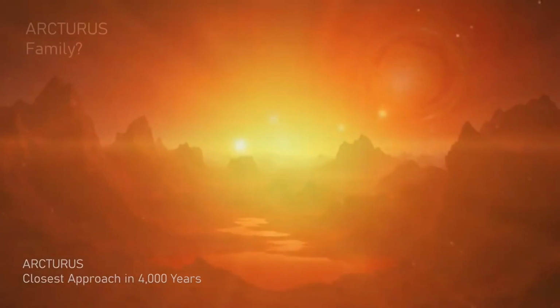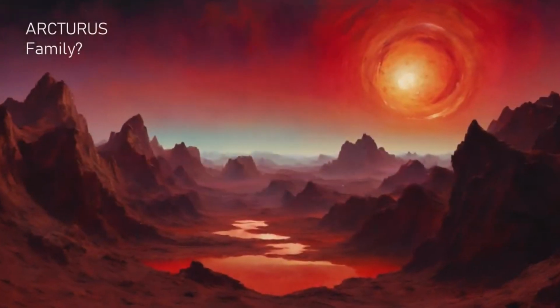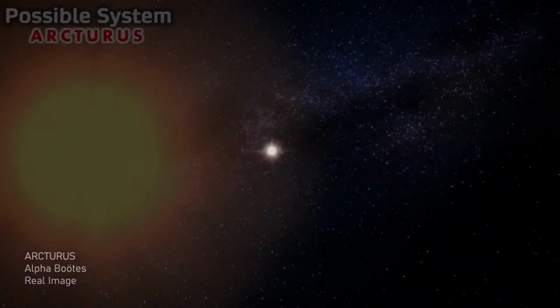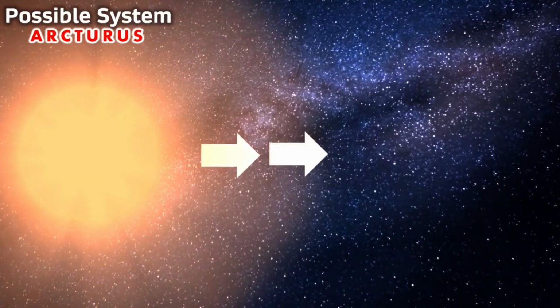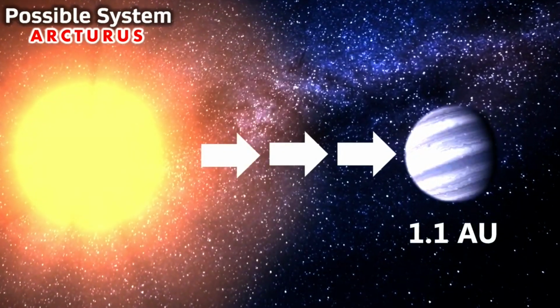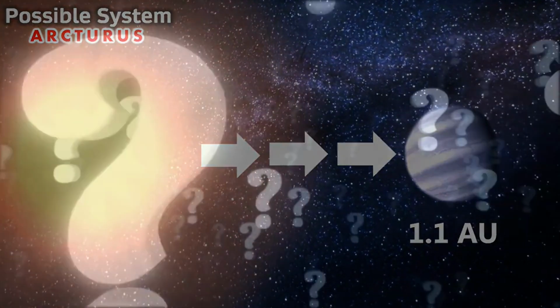With no confirmed companions so far, Arcturus is currently alone, but many think there is certainly something big in its vicinity. Some believe there's a dim, faint star-like companion, perhaps 20 times dimmer than the parent star, whereas others have put forward the theory that there may be a substellar object, nearly 12 times the mass of Jupiter. The object is thought to be located roughly at the same distance of orbit from Arcturus as the Earth is from the Sun, at 1.1 astronomical units. Authors have, however, concluded that the variation is likely to be intrinsic to the star, rather than due to a gravitational effect of a companion.